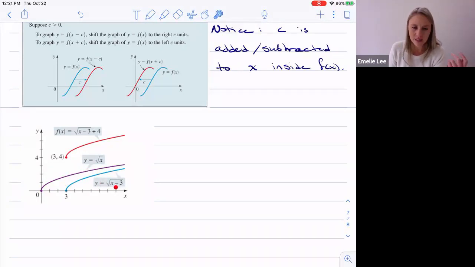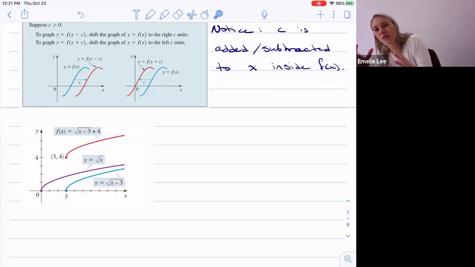Then we could look at the square root of x minus 3. Well, from x, I'm subtracting 3, which moves everything over to the right by 3 units. And then from here, I could add 4 to all of f of x. So root x minus 3, and then plus 4 just shifts everything up. Typically, if we want to draw something like this, f of x is root x minus 3 plus 4, we start with the most simple version of the function, root x, and then we slowly build out. We kind of bloom out. So we subtract 3 from x, which moves it over by 3, and then we add 4 to that function, moving it up by 4 units.